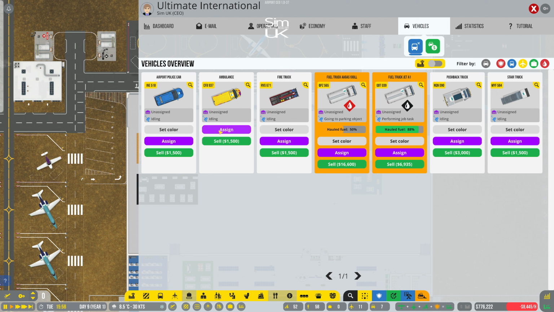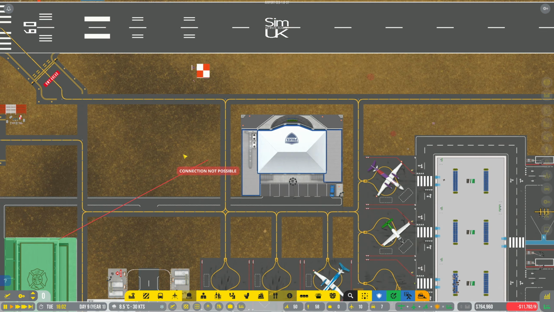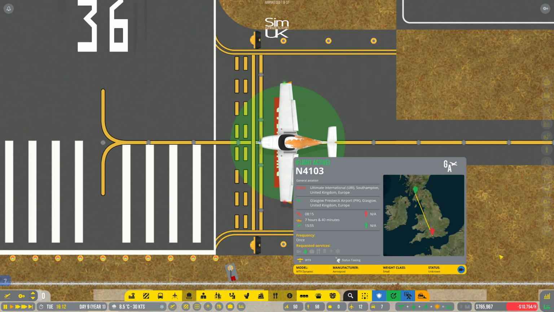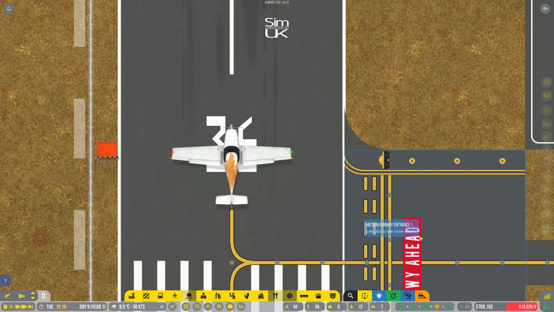It says assign. What do I assign it to? An incident, I guess. Wow, look at that airplane. Either that's had a bird strike, a serious oil leak, or it's some kind of weird design. It's going back to Glasgow. Say flight, buddy, say flight.